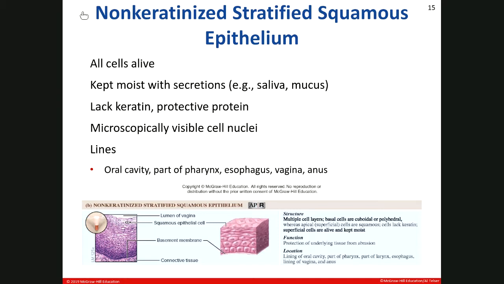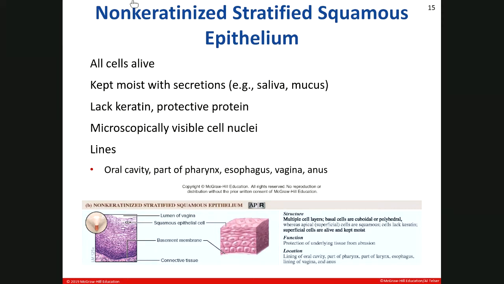All right, so let's get into the stratified epithelium. We're almost done. Okay, so we have two types of stratified squamous epithelium. Your eyes are glazing, I know. Trust me, we're almost done. The harder stuff is out of the way. Like I said, I'm only going to do epithelium today, and then we'll start labeling.